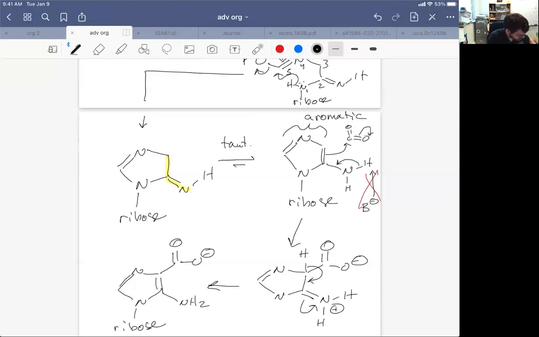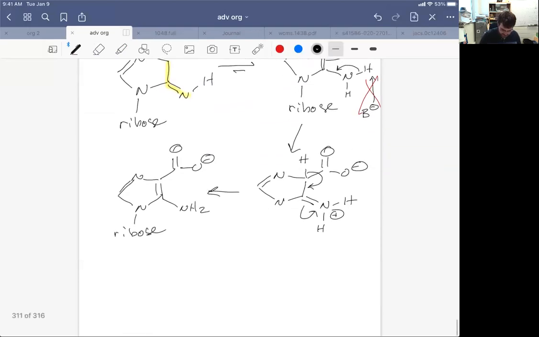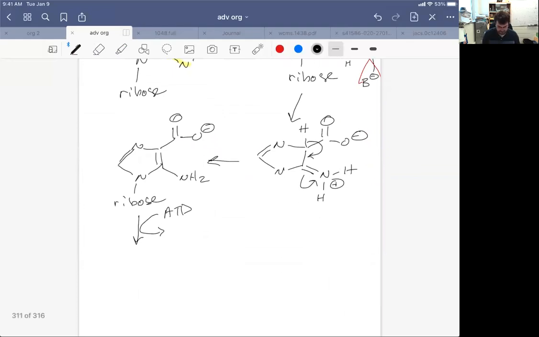Okay, now it's at this point that we want to get our last 2 atoms on for our ring system. We're down to the last 2 atoms, a nitrogen and a carbon. So we're going to add the nitrogen first. It's kind of a clever reaction. What we're going to do is, first of all, add this to ATP, and that's going to phosphorylate the oxygen atom with a negative charge to make an acyl phosphate.